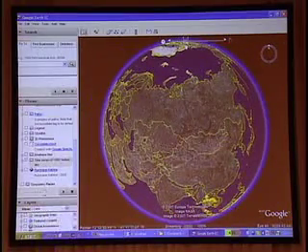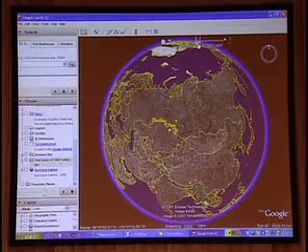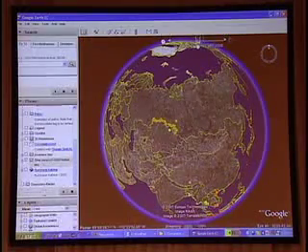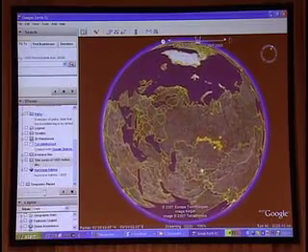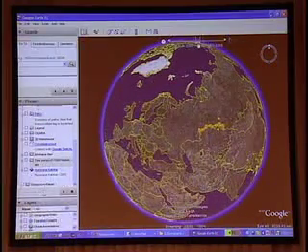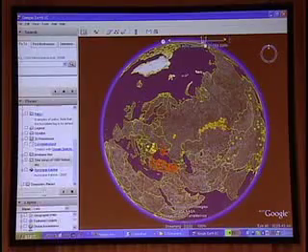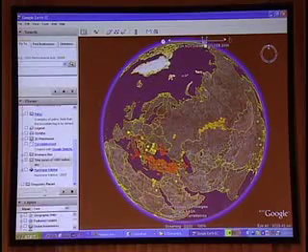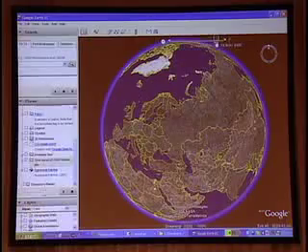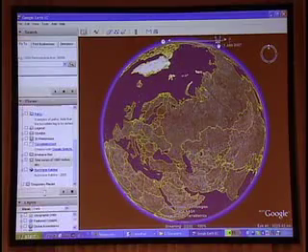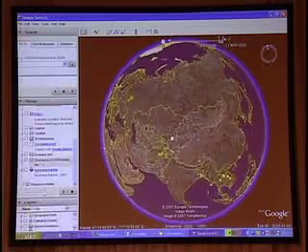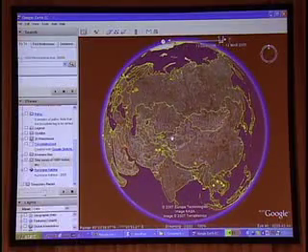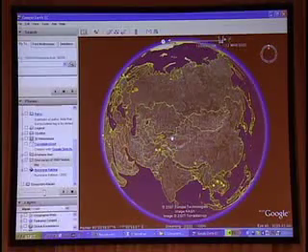I'm going to show you crossing here, and you can see there's an outbreak in Russia as it travels westward. Then if I center on Europe, you can see one of the major outbreaks around the Mediterranean, and finally it goes all the way out to Spain. The nice thing about this is that it allows you to express data in a way that is much easier for people to understand.